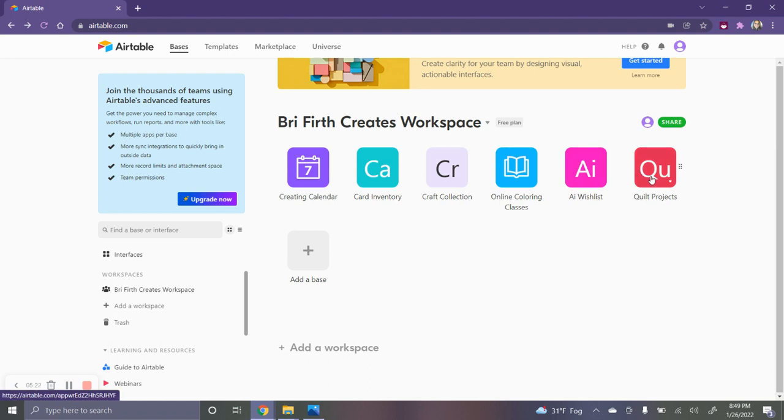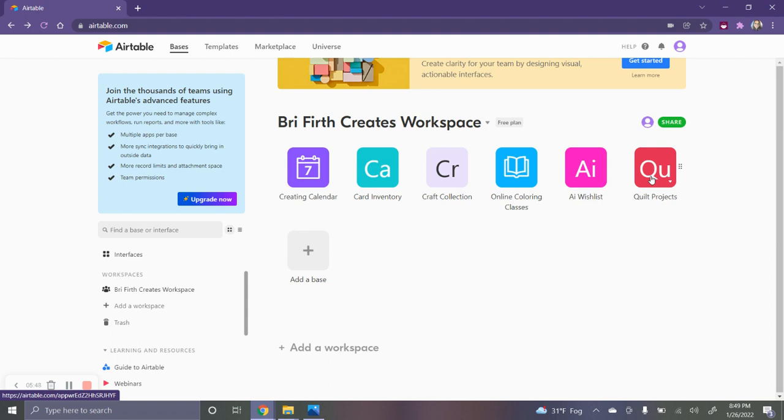And then I also use it to keep track of my quilt projects. You could do this if you get card kits or whatever. I buy a lot of card kits and then I just throw them into my closet. But I've created one for my quilt projects because I have bought so many quilt projects. And this way I can keep a running list of the projects that I've purchased or the quilt kits that I've purchased.